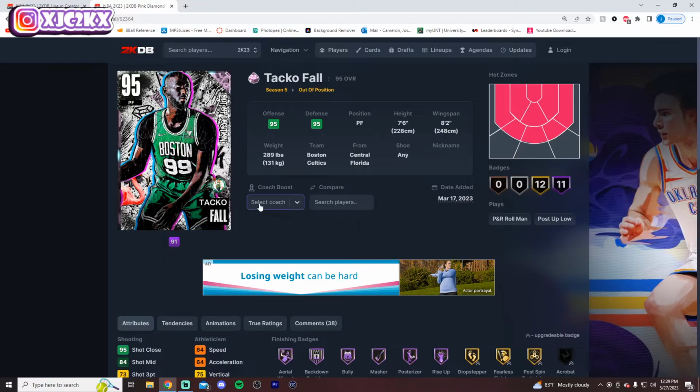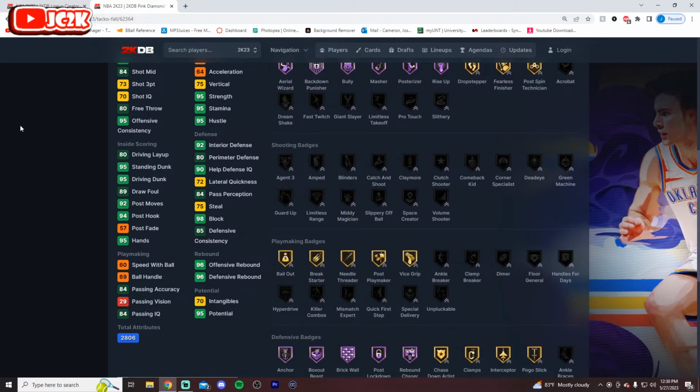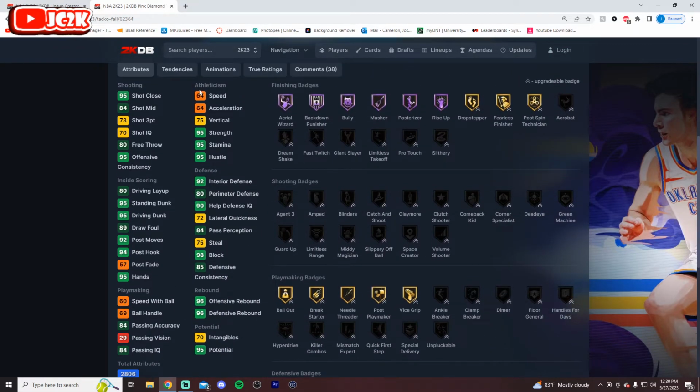Now, Tacko is statistically and badge-wise the worst card on this list, and it's not close. He's not an elite level shooter, and he's slow, but he's 7'6" with maybe the glitchiest player build in the game, and does not play whatsoever like he has 64 speed.